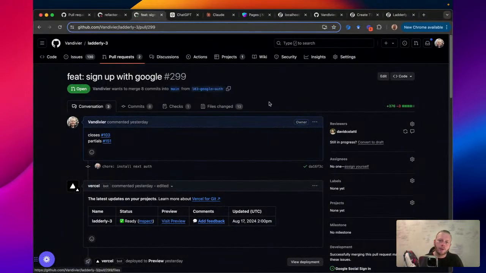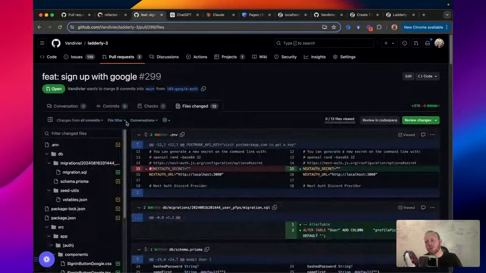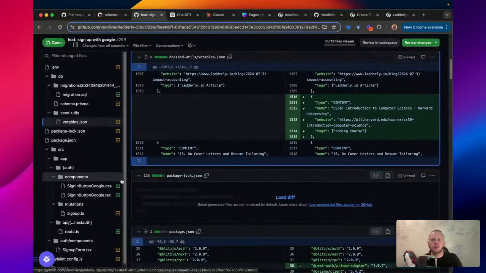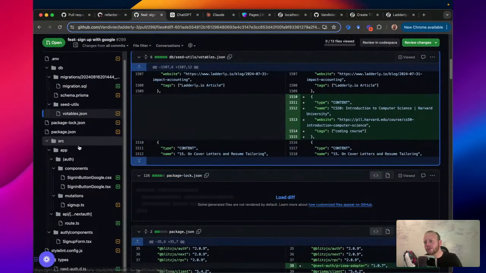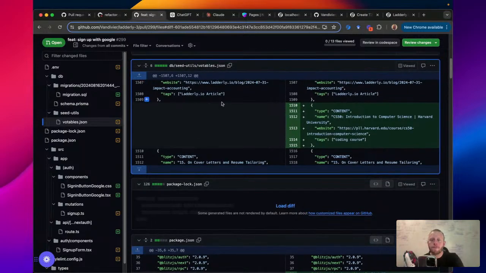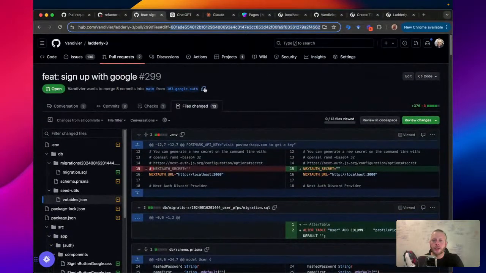Okay, so here's the sibling branch. Files changed. We want the Prisma work out of here. So there's, yeah, the votables as well, right? ChatGPT is cheating. No way. ChatGPT is great.